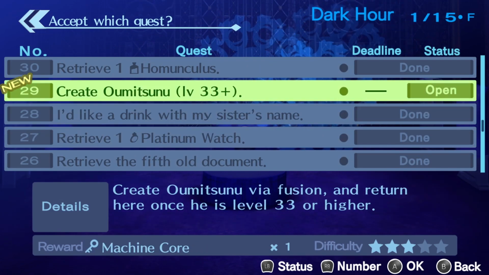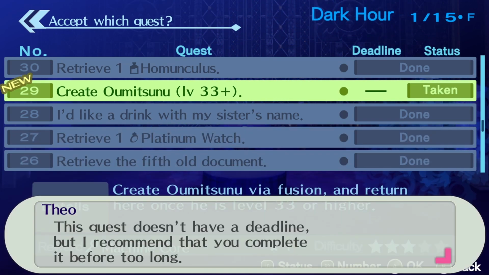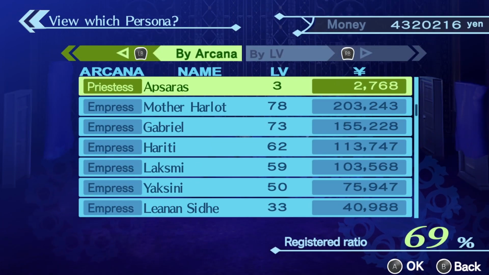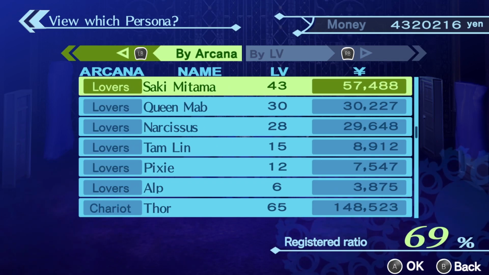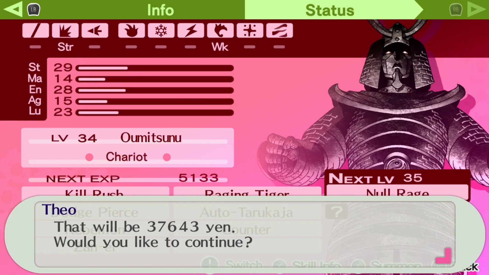All right, anyway, we have another one here. This one is Oumitsunu. We need him to be level 33. I don't recall off the top of my head what type of persona he is, but we may actually already have him. There he is, right there. And he's level 34. We've already created one of those.